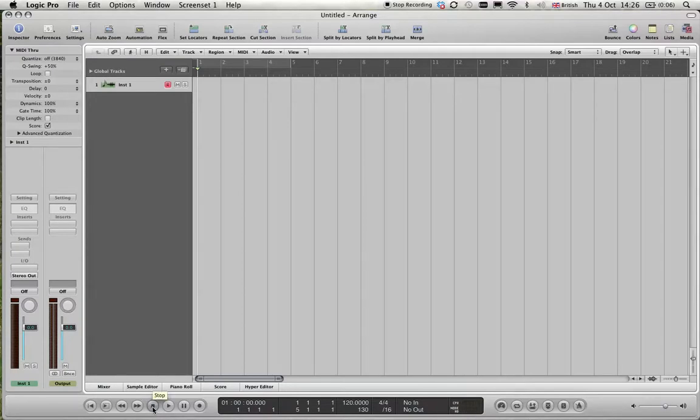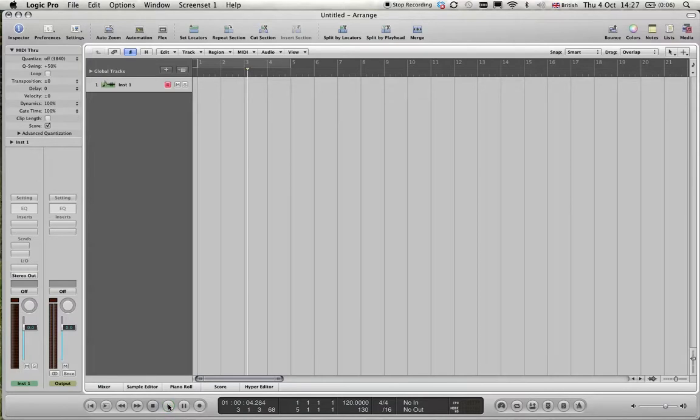Okay, there are little information balloons that come up that tell you what each button does. Play, pause, record, forwards, fast forwards, fast rewind, and this is go to the beginning and that's go to the end. Okay, really simple buttons. So if I press play, okay, I can press play here, look, by pointing the mouse at the play button and clicking on it, or I can use the space bar.